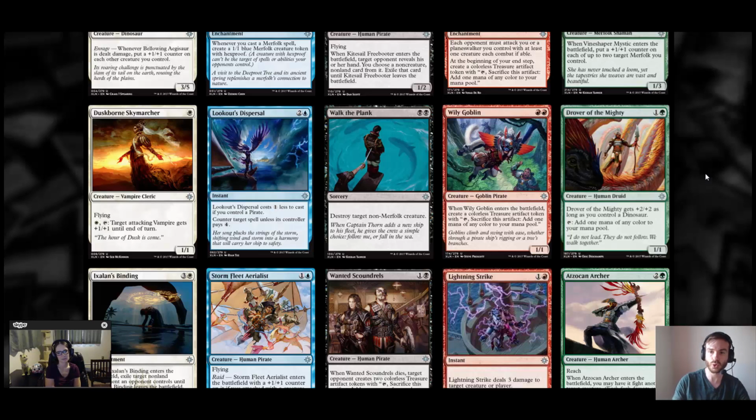All right, next we have Drover of the Mighty, 1 and a green, 1/1 uncommon human druid. It gets +2/+2 as long as you control a dinosaur, and then you can tap and add 1 mana of any color to your mana pool. And this is just an uncommon. Yeah, I'm excited about this. This card seems ridiculously good to me.